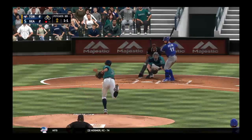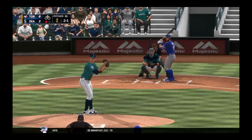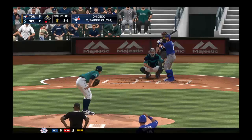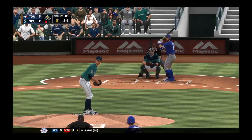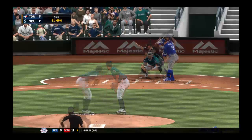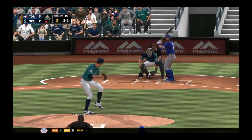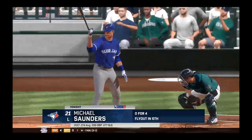Even at a ball and a strike. Here's the pitch. And this one runs a little too far in. Ball 2. And he misses low here, so the count goes to 3-1. Michael Saunders waits on deck. Ready on 3-1. Here's the pitch. There's that heavy sinker for strike number 2. A swing and a miss for out number 2, and a ball he had no chance of making contact with.